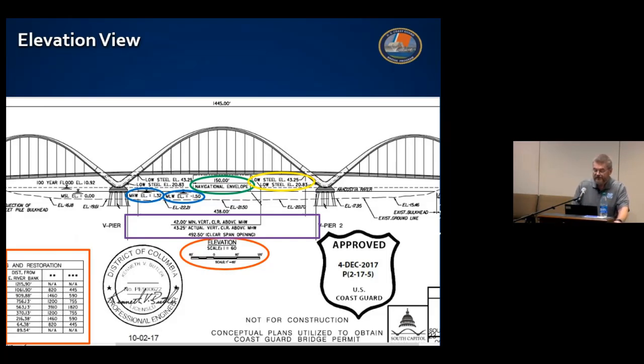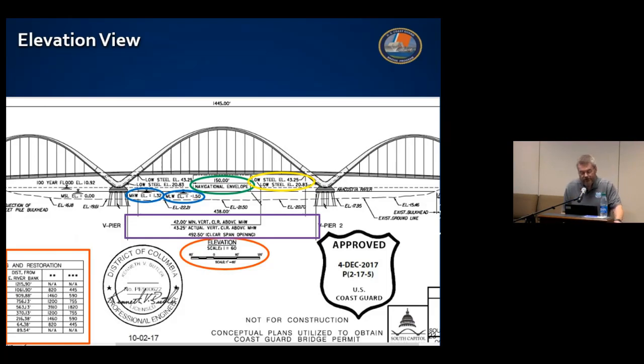The elevation view is the bottom portion of that same original combined plan sheet. Now, here again, you can see circled in red the graphic bar scale in the center. Both bridge piers require fill, so the applicant added a table, indicated here by the red box, and the corresponding quantities of fill at the bottom left of the plan sheet. We've got circled in blue the mean high and the mean low water elevations. The difference between those two is almost 3 feet.